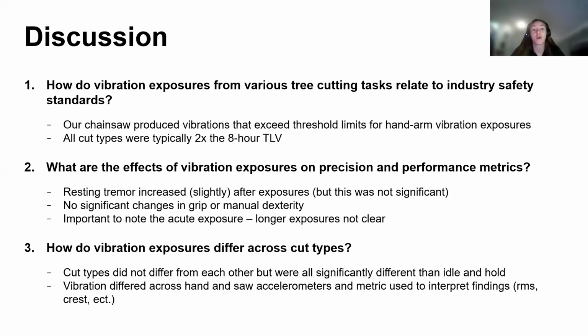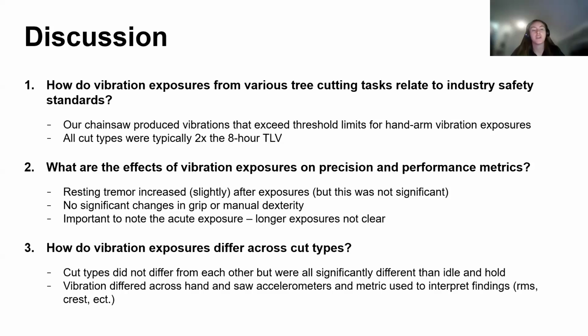It clearly seems to work during idle, but as soon as you start increasing the throttle and cutting, the AV system seems to no longer properly dampen the vibration in the way that it needs to. So this means that maybe the cut types aren't necessarily the way to actually combat these injury risks, but instead it's more to do with the saw, and that's, I think, what needs some adjusting.